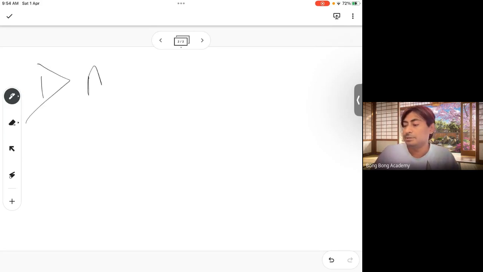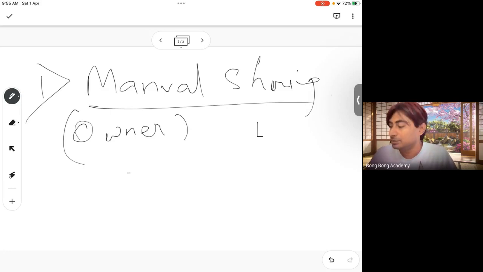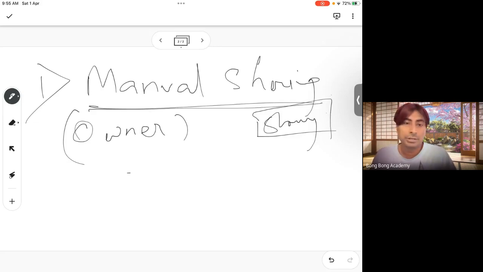The easiest mechanism is to do a manual sharing. Record sharing is giving access to non-owners. Giving a record access to a non-owner is called sharing. The first technique is manual sharing. Who can do this? An owner can do that. The owner can directly use a button called sharing and share his own record to somebody else. Clear? Any questions?